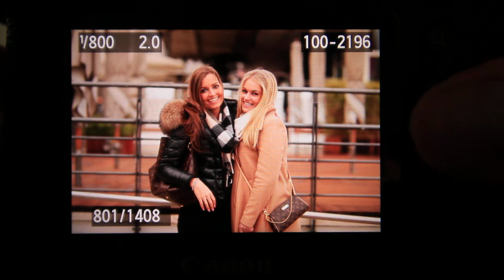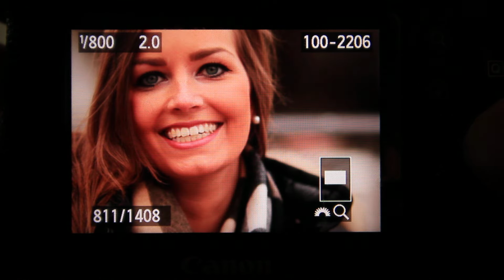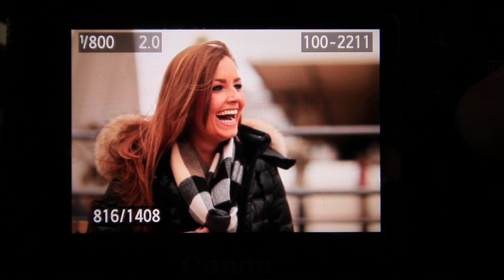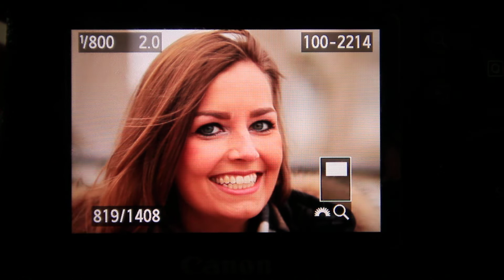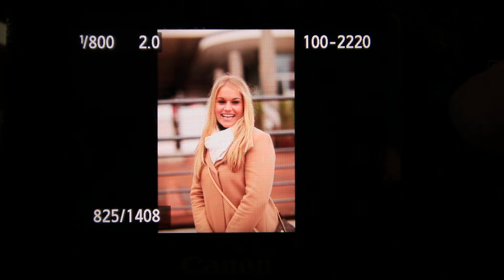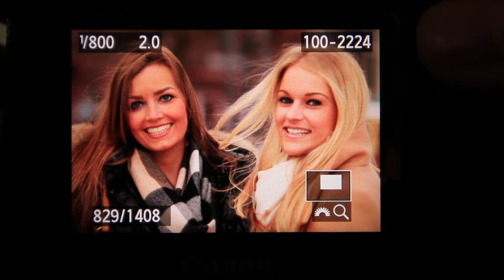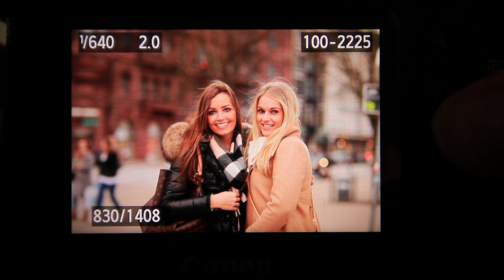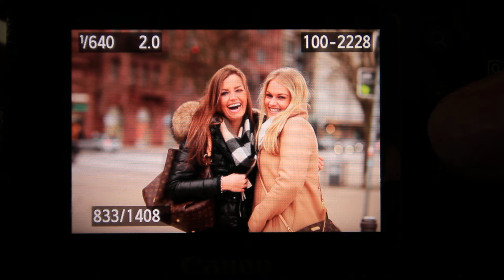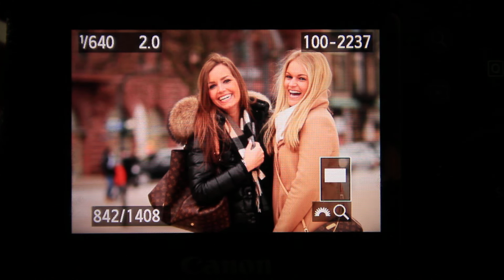And the autofocus, people say it's very slow. It is slow when you shoot things that are far away, and then shoot things that are very close, and then again something that is far away. So when the distance is long, then the autofocus is too slow and you will miss the shot. But when in a situation like this, where the people are maybe 3 to 6 meters away from me, and that is the focus range, then the focus works really nice. It is slow, but I think I didn't really miss many shots.